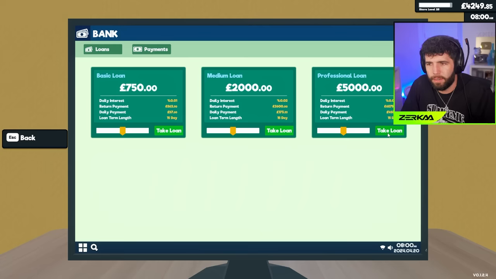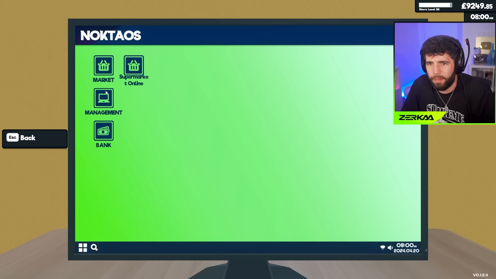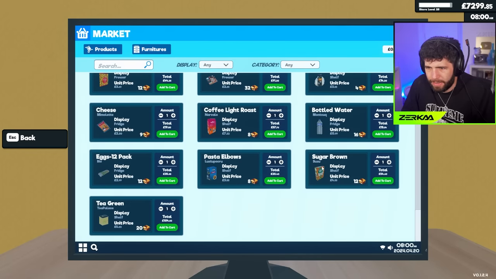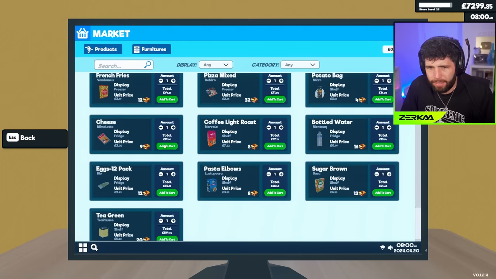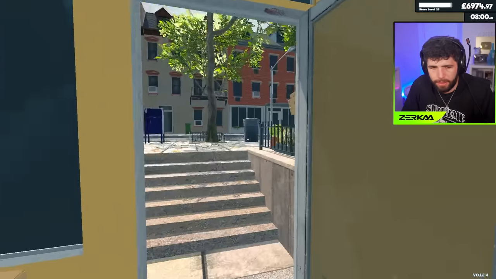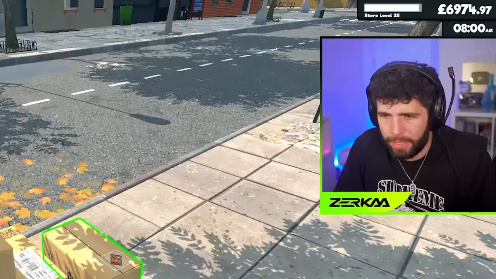5 grand loan and we take it, right? And then we get a bunch of new products. If you go down to here, you'll see we got all these now. So we have a new cheese, a new coffee, a new water, a new egg. Got green tea too. So add these to our storage in the order they're supposed to be in.